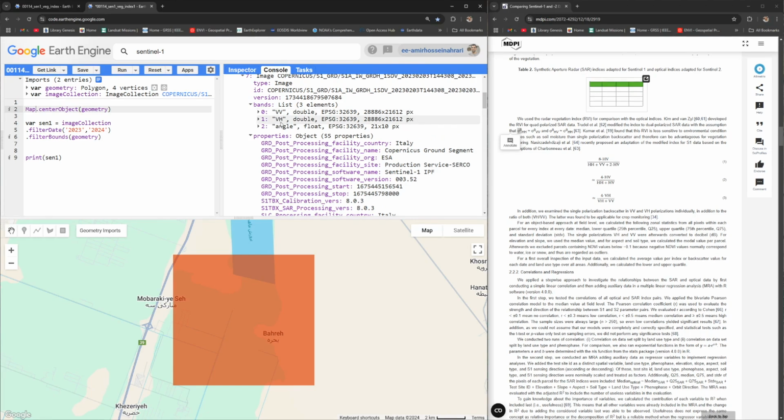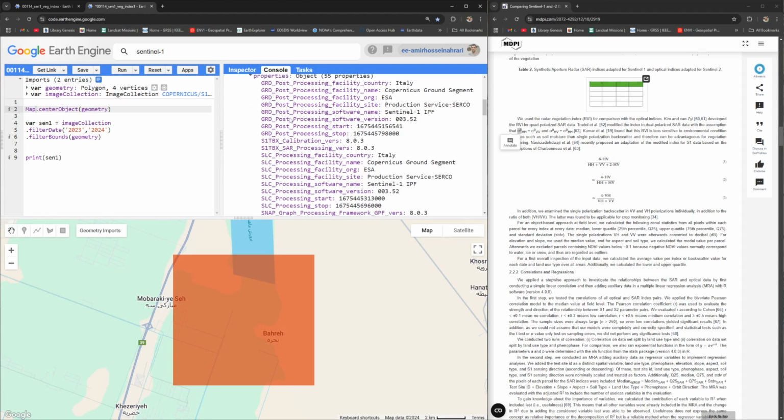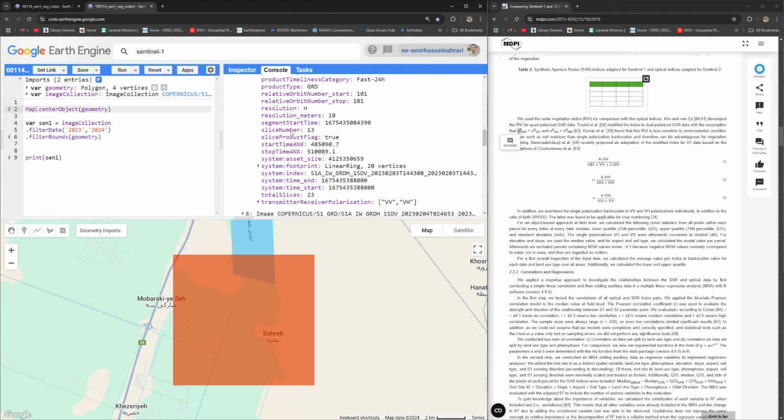Each feature includes a couple of bands, such as VV, which stands for vertical, and VH, vertical horizontal. And another one is the angle. For this tutorial, we don't want to use the angle band, so in the next steps, I will show you how to select the target bands. But here we have metadata including different information about the product we are working with.